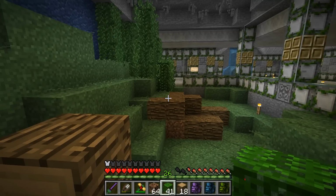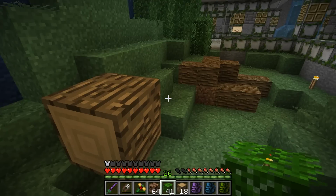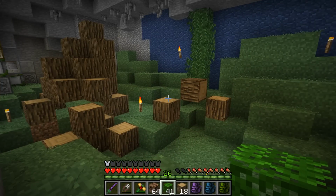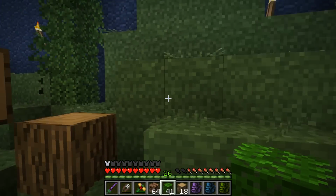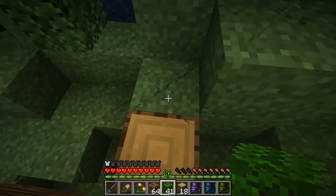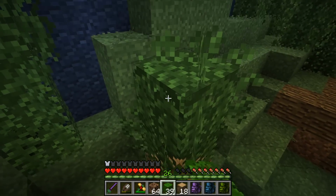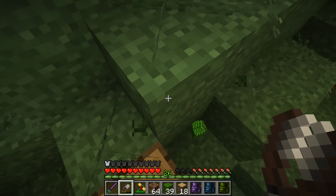Should I leave the grass or should I try making it all dirt? I don't know. I really don't know. Maybe I'll leave the grass. We'll have to see if I can put aquatic plants on the grass. That'll kind of be the big test, what it will take to be able to put the aquatic plants down. So let's go ahead. I'm actually going to grow maybe some right there. No, probably one back.